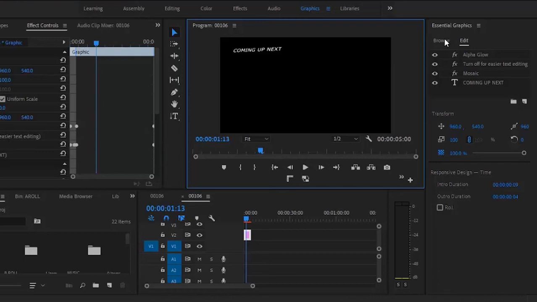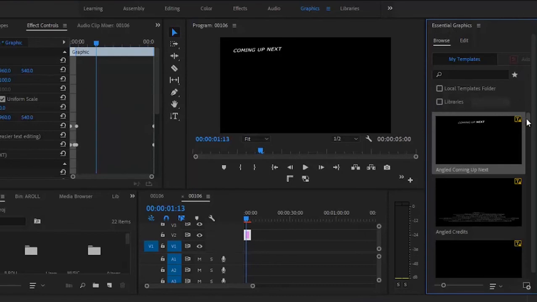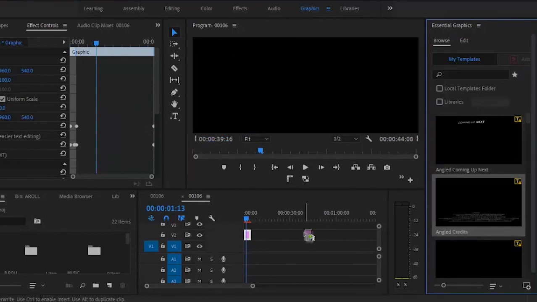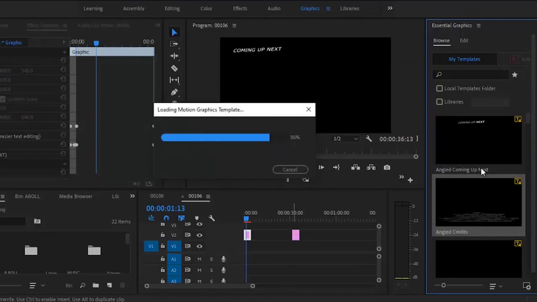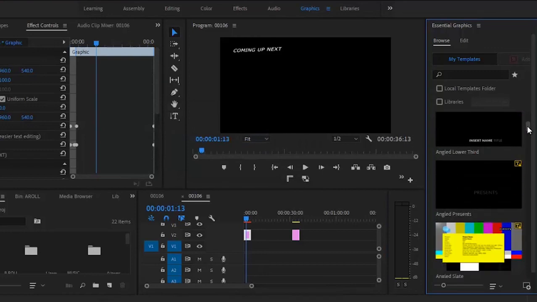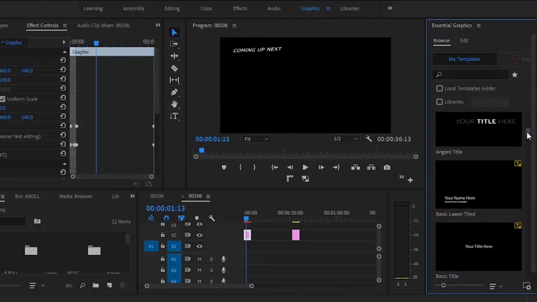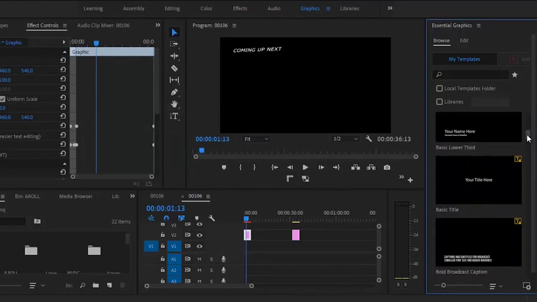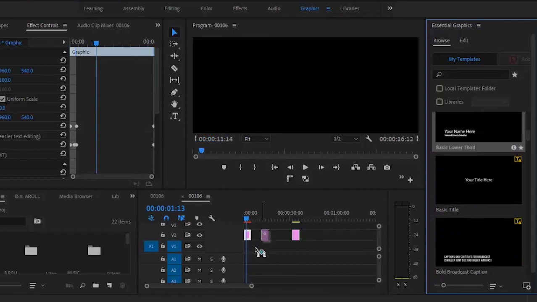Now, if we go back to the Browse panel, you will see some other options. This is another option. Drag this over here. Let me just bring in a few to show you how they work. Okay, this over here.